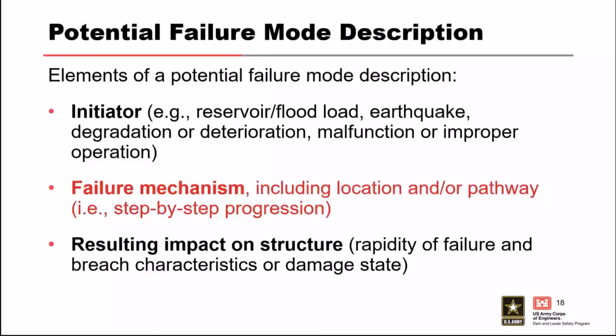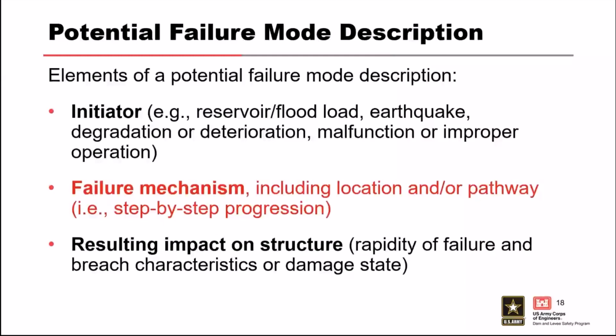The failure mechanism begins with some type of component performance given the hazard, such as backward erosion piping, overtopping, slab jacking, or structural spillway failure. A step-by-step progression of events that lead to failure follows next, including unsuccessful intervention to slow down or prevent a failure from occurring. And then finally, the failure mechanism will be punctuated by a breach or failure of some sort.